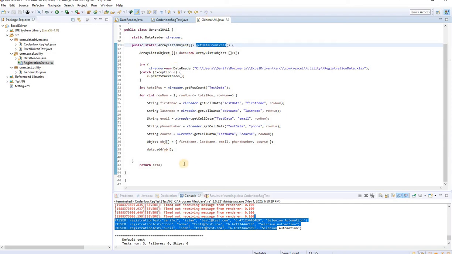You may have general methods for other test cases. So all the methods for your different test cases, you can write over here and just call whenever you need. So that's why I gave this class the name general util, and this is one of the methods. Get data from Excel is the method that helps us to retrieve the data from our Excel sheet.